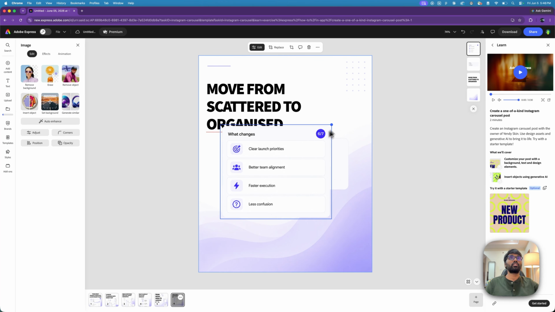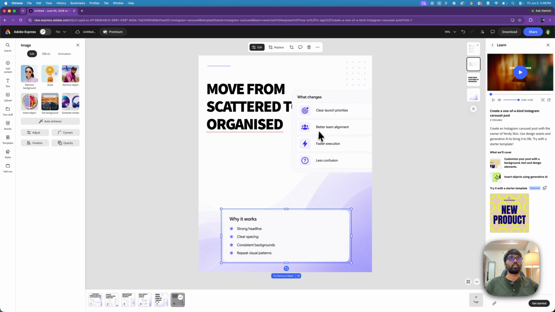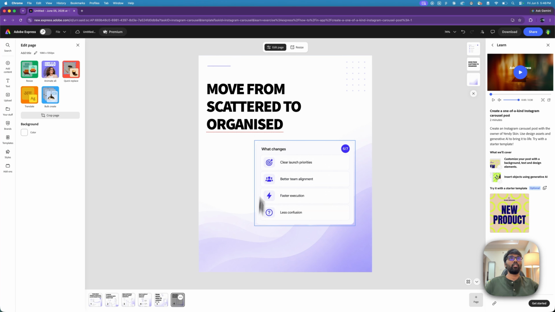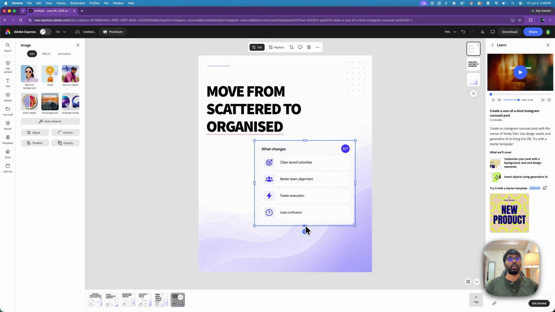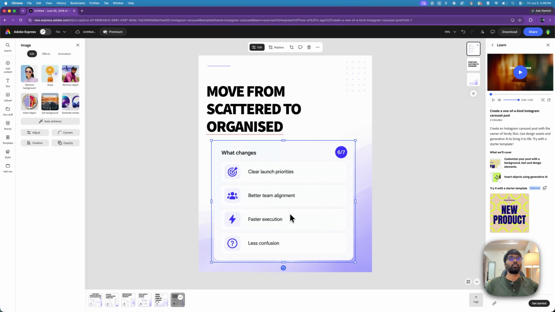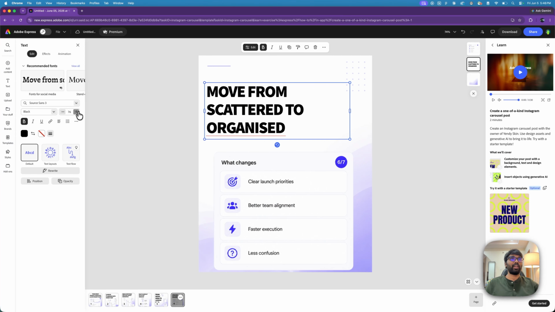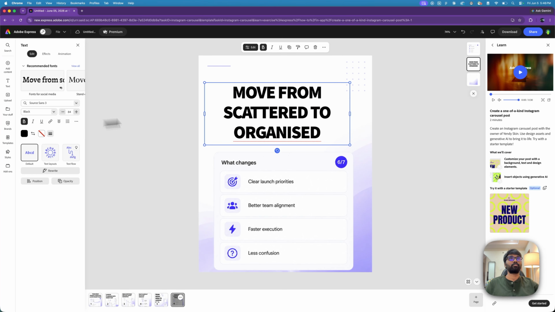So we will show what changes and why it works. And we will show what changes in your product. And this is also completely generated from Firefly and imported in Adobe Express.